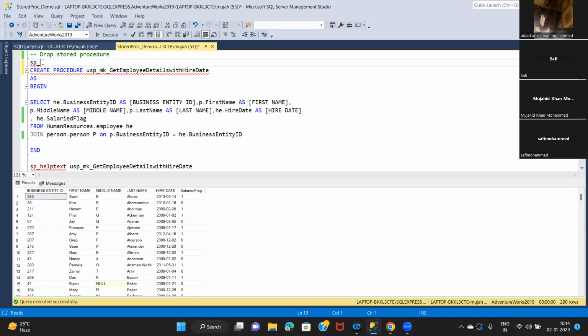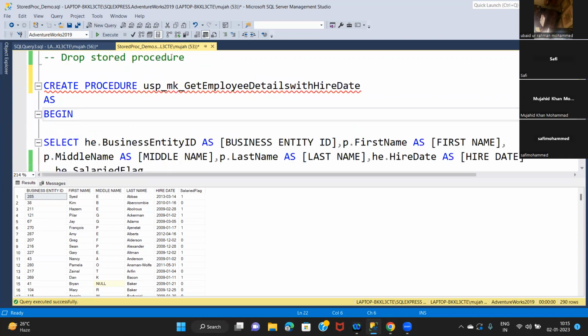So I am following this convention: I am giving the stored procedure name as usp_MK_ followed by what the procedure does. Using this name, I can understand that this stored procedure is trying to extract the details of the employees with hire date.